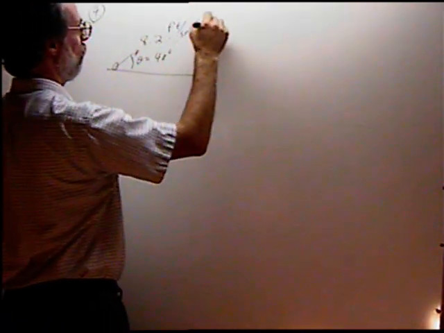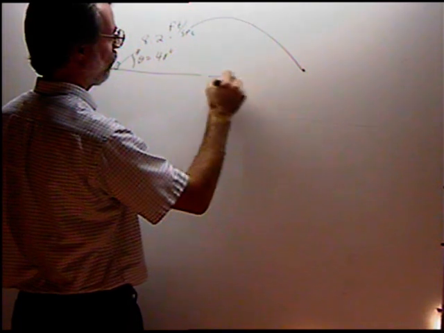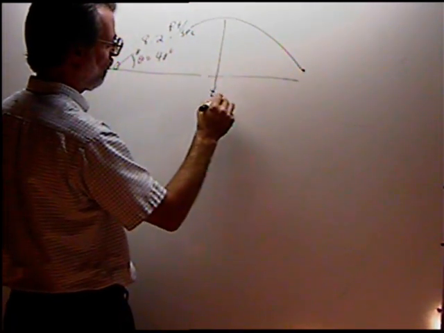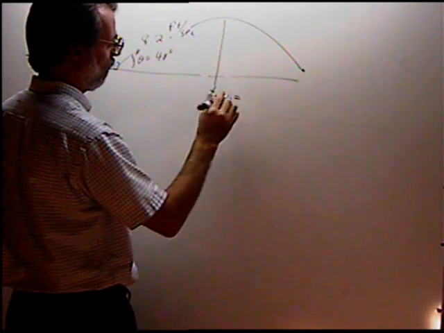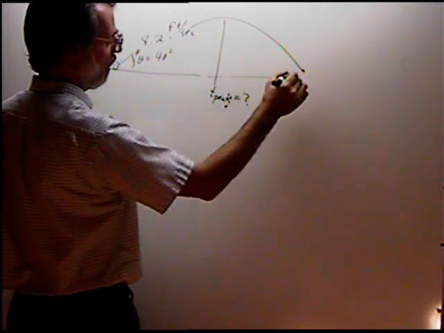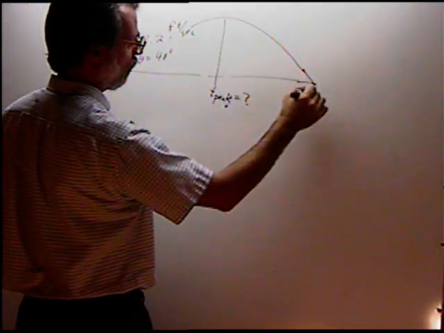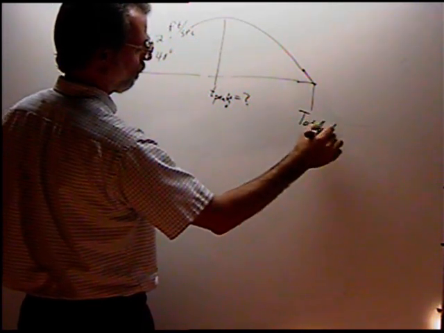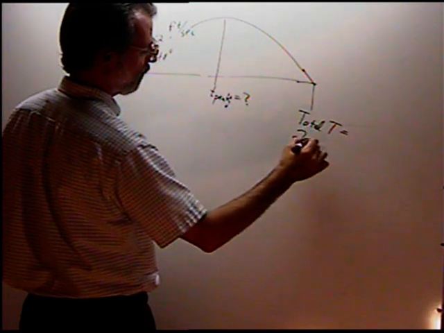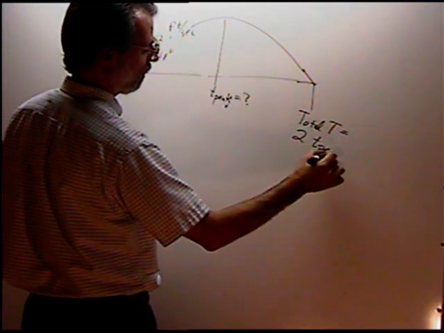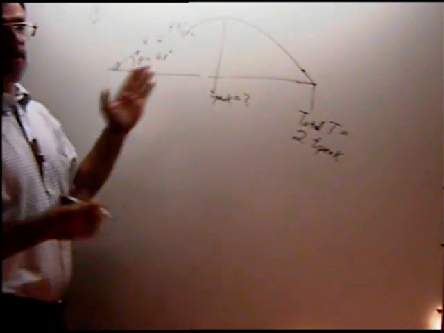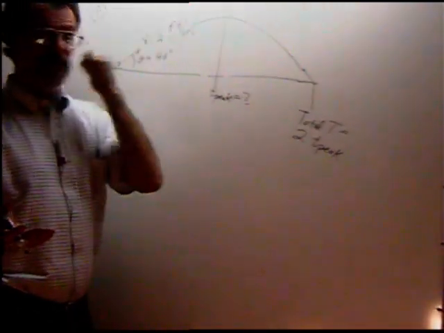Okay, so this is a time question. Here the ball goes up and it hits the ground. The question is the time to the peak. What is the time to peak, and what is the total time? Well, we know that the total time is equal to simply 2 times the time to the peak. So if we can solve for the time to the peak, then we have the problem solved, basically.